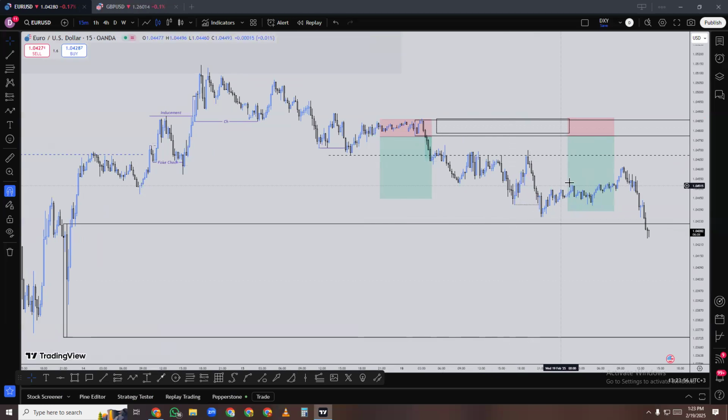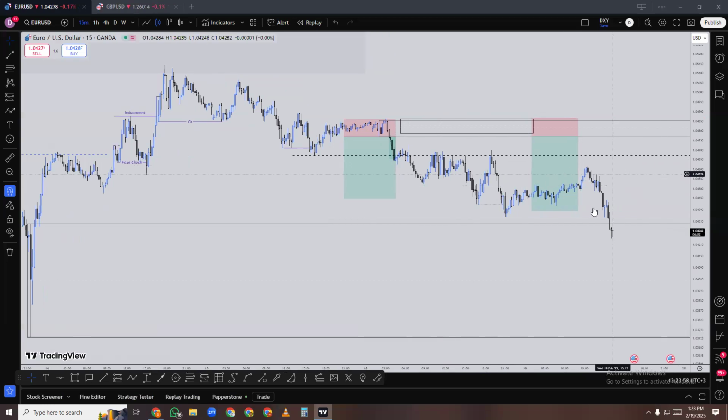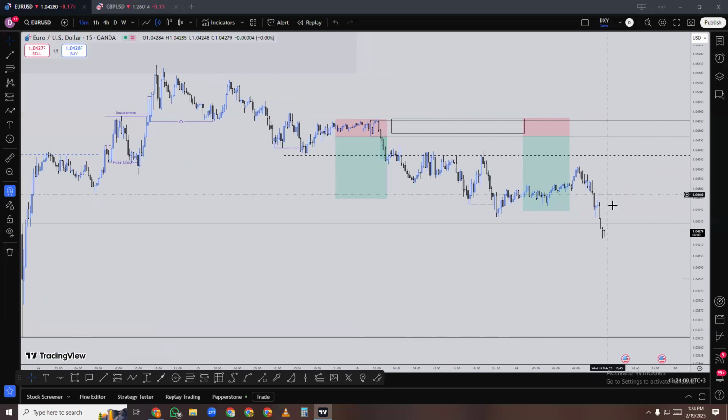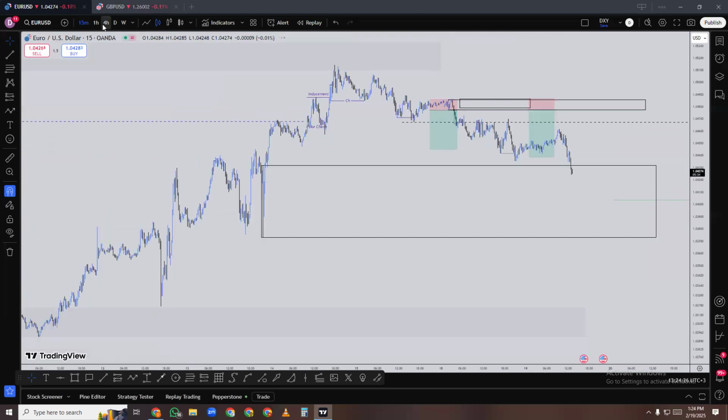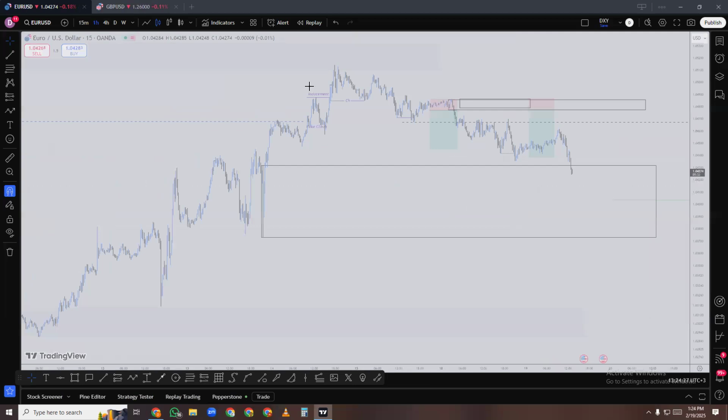So right now, all I'm waiting for is for price to come back into some level right there, and then to get involved. Of course, that is part of my entry criteria. Yeah, let's just call it my entry criteria. There are some things that I look at before I get involved in the market. So yeah, in a nutshell, that is Euro USD.